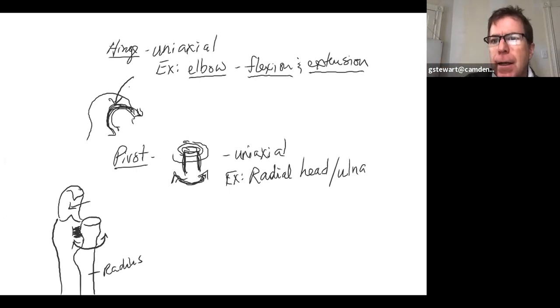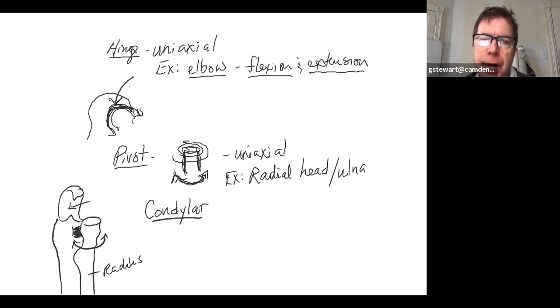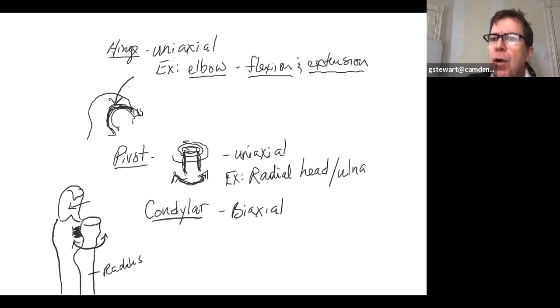Next on the list is condylar. So to save space, I'm going to squeeze it in here. Think of condyles, that's where the word comes from. A condyle is a projection on a bone surface, a smooth projection that articulates with another surface. There's condylar joint examples all over. I'll try to give you two. First, these tend to act in a biaxial mode, which means they can revolve or turn around two axes, not just one. And your book describes a condylar joint that looks like this.